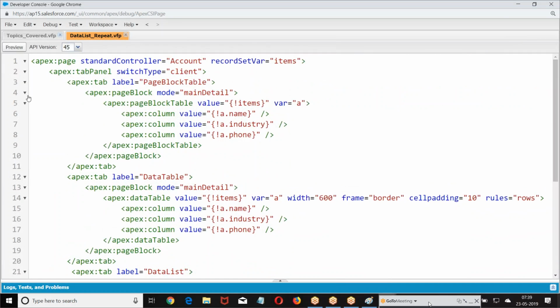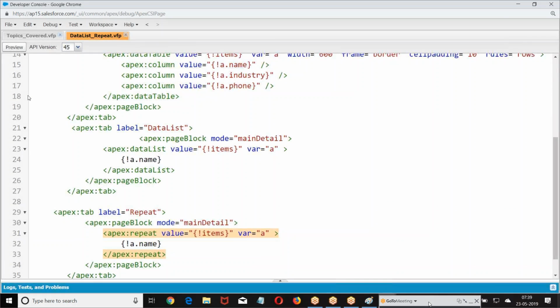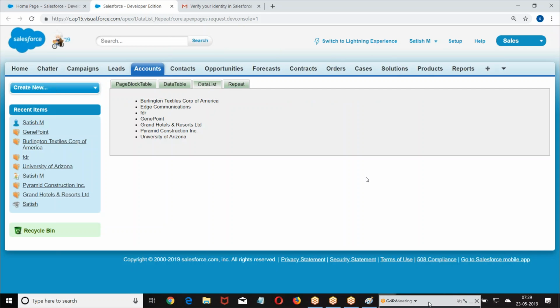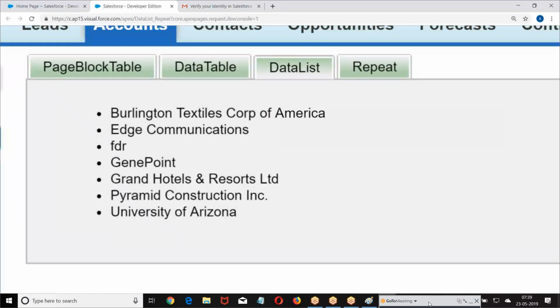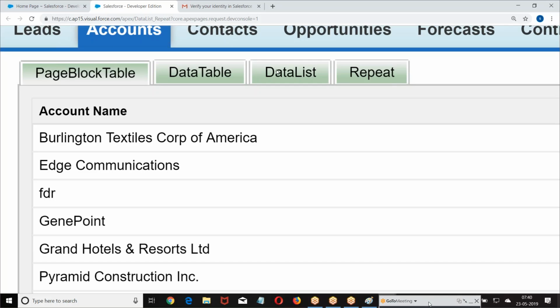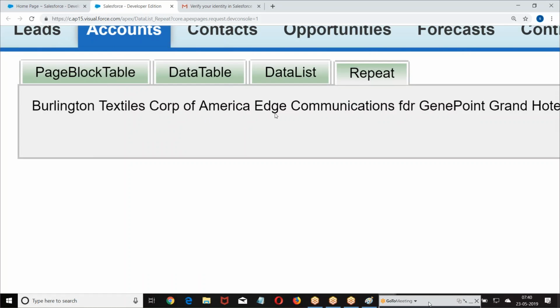Can you just give the preview of this page? List of records. Just take a list. It's not a table. These two are tables. It is a list of records, whereas this is sequential.